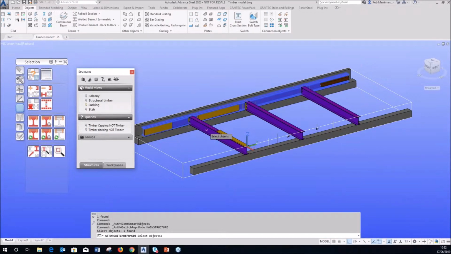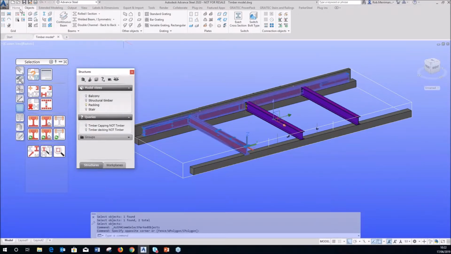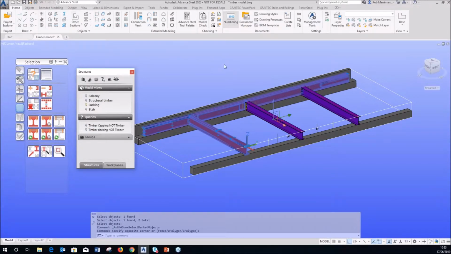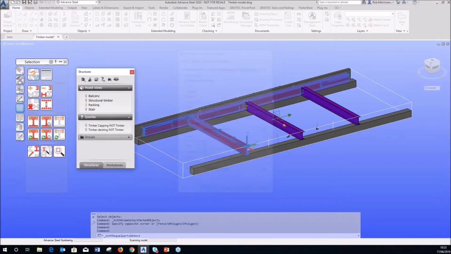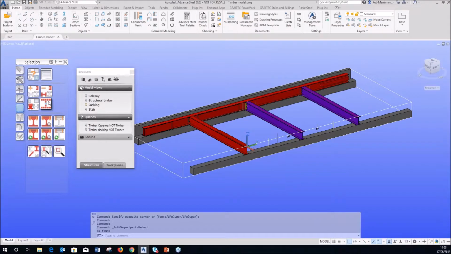So what we'll do, we'll number these items. And we'll run some drawings for them.